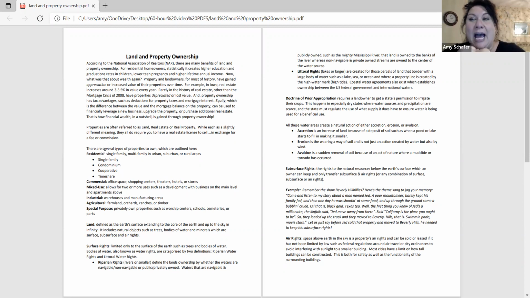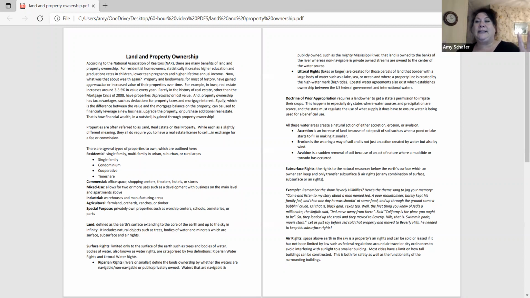Agriculture, this is Iowa. I don't know what to say. If you don't know what agricultural land is, gosh help you, is what I was going to say, but I'm teasing. Agriculture land, though, is where we have our farms and where we raise our crops. Special purpose is going to be privately owned property, but it's been designated for things such as schools, cemeteries, churches, other places of worship, or maybe even parks.